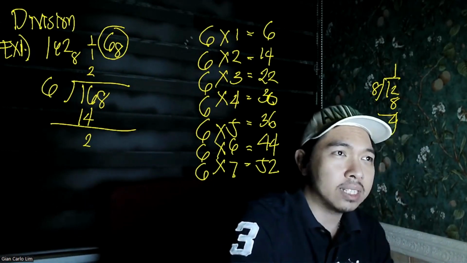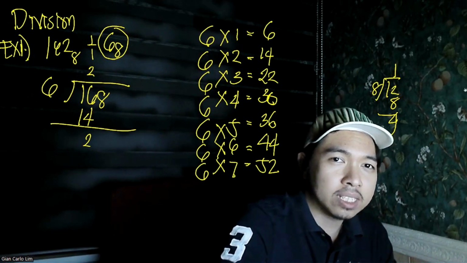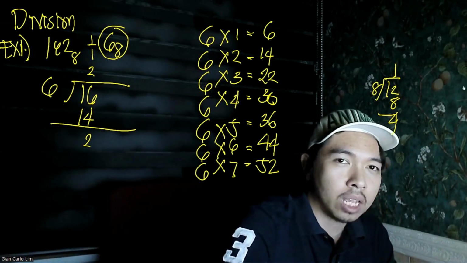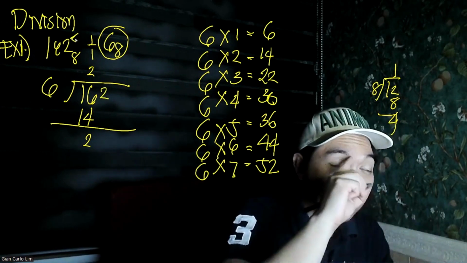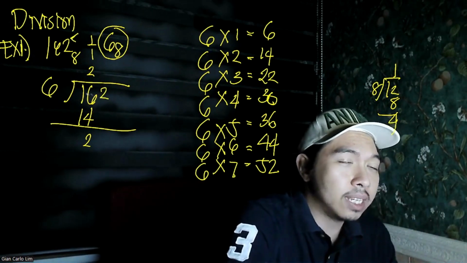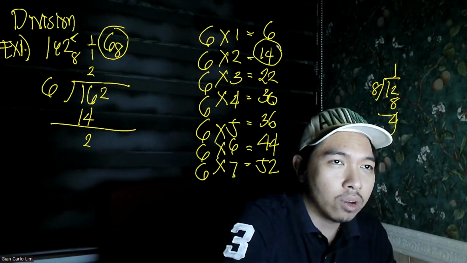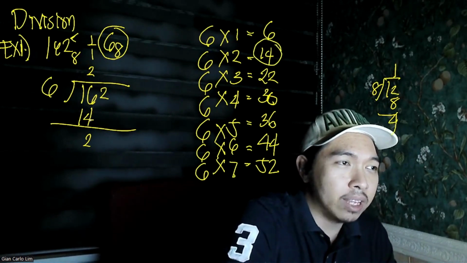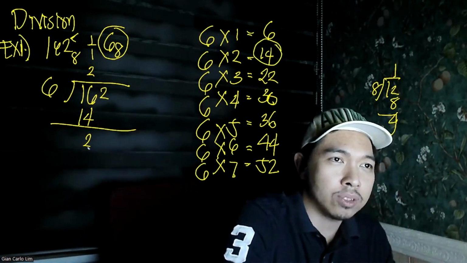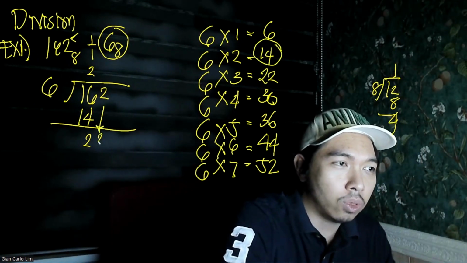Oh, not 168, but rather 162. Okay, sorry for that. So 2 pala, not 8. I made a mistake in copying. Sorry for that. So 16. Okay. This is the one that fits, because it's 2. And then subtract 6 minus 4, so that is 2. 1 minus 1 equals 0. And then bring down 2.